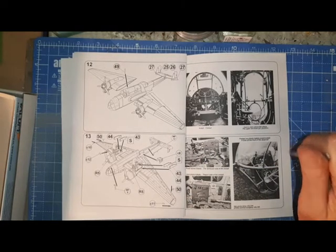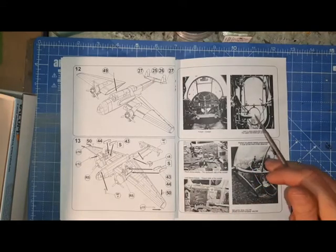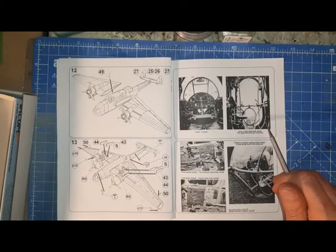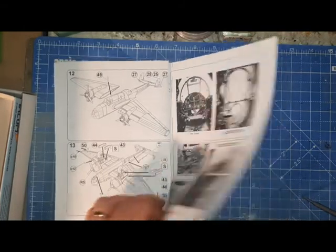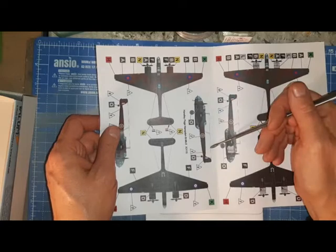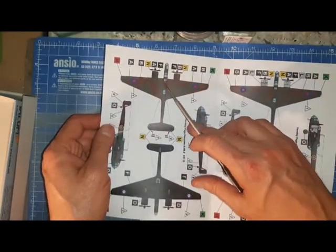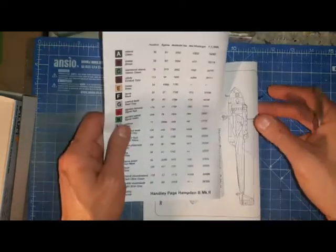A nice addition is reference photos. As mentioned, you should dress this up a little bit — the instructions show images of the bomb aimer's position with a plotting table across the front. It's well worth going online to build up your image library. Finally, there's a line drawing as well. There's twin rigging to do, which will take a little extra time — the connection lines pull the main rigging wire in, so there's a little more aerial rigging than you might have with some other aircraft. But nothing too extraordinary.